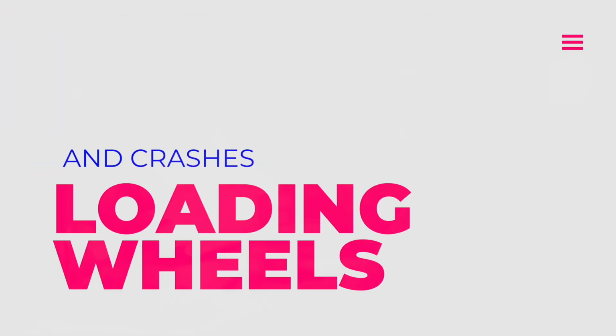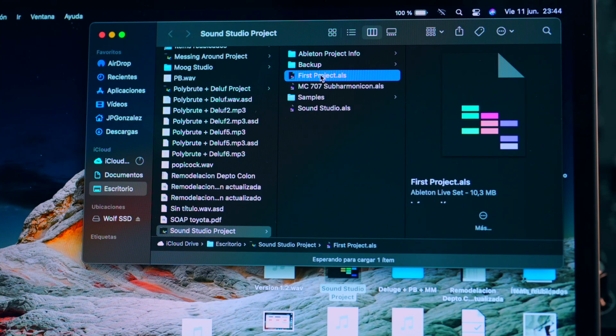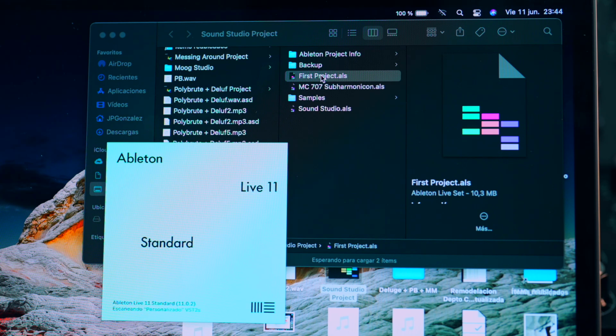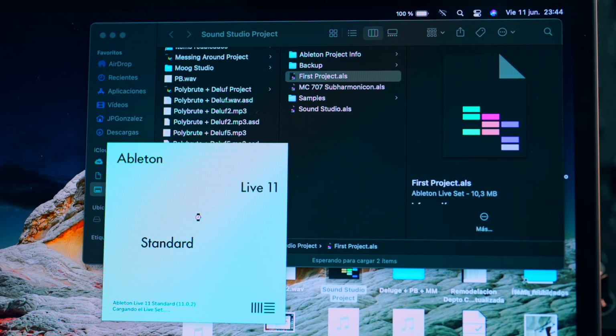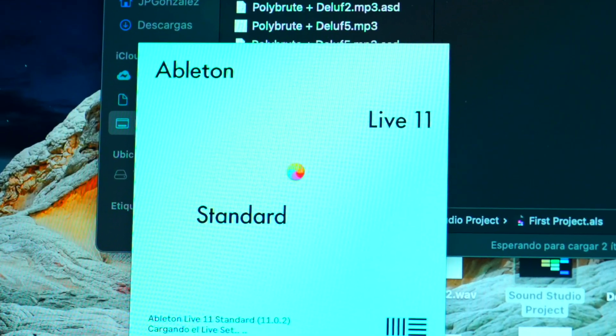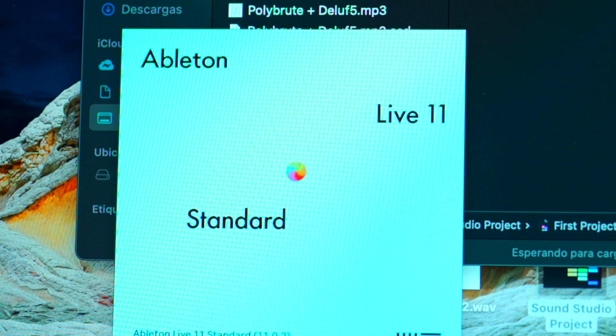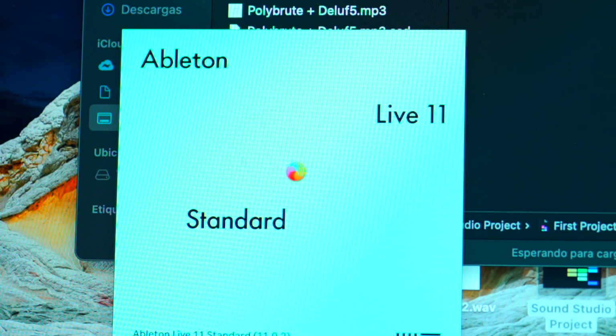Loading wheels and crashes. Stability and quick loading of my projects and sounds is something that I've pretty much become accustomed to in the hardware, pretty much expect it nowadays. And having my computer, which is supposed to be very powerful, still get the stutters or audio drops is just jarring to say the least. It may not bug everyone, but it drags me out of my zone when these kinds of things happen.